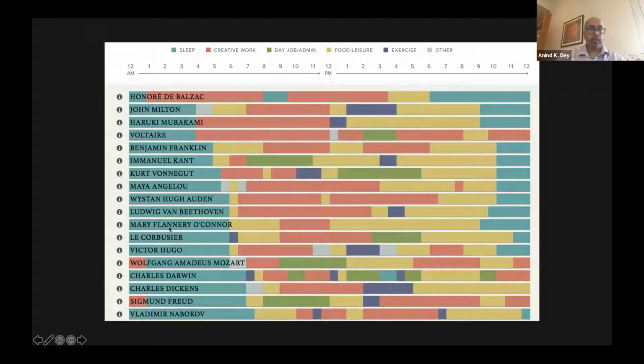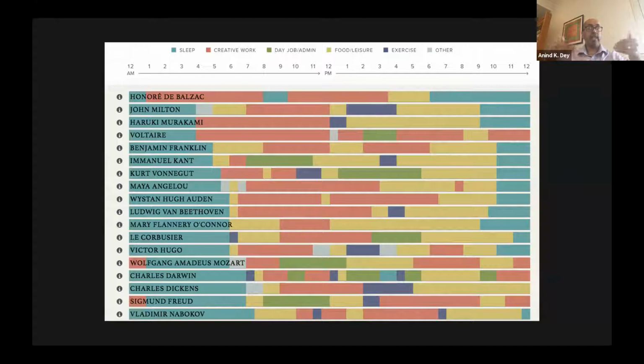And so you can see here, in this light blue and green is when they slept. Their creative work is in pink, this orange, salmon color. Exercise is in this dark navy blue. Day jobs: not many of the people on the screen had a day job. Only a handful of them had things that they did during the day that were not part of their creative work. And then you can see sleep at the end. So what this author did was say, okay, I'm taking all of the information I know about this individual, and I'm crafting this timeline of how they spent their day.